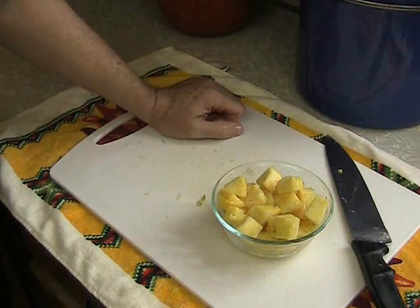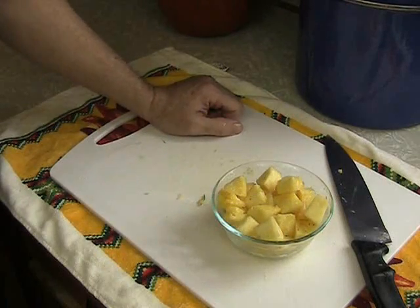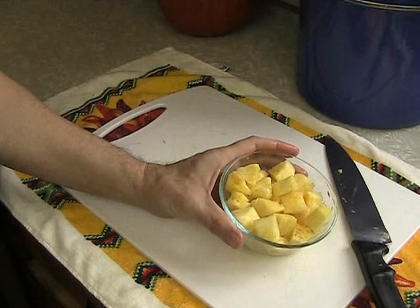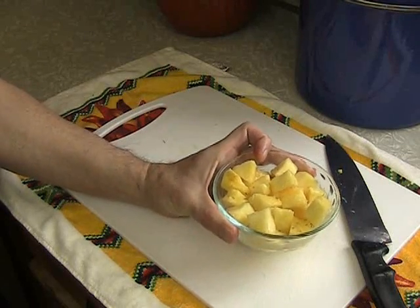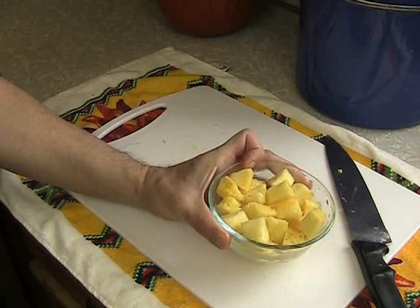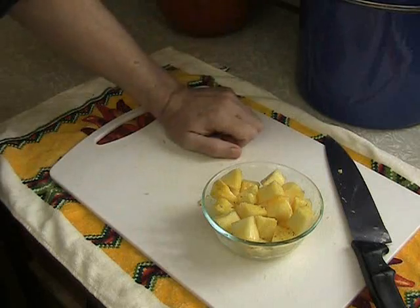2 years worth of work in a bowl. Was it worth it? Yes, it was. Seems like a lot of work for one pineapple, but it wasn't the end result that I was looking for. It was the experience of growing a pineapple. And it was worth every single minute. And I get a pineapple as a treat.